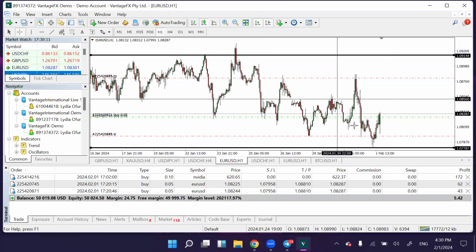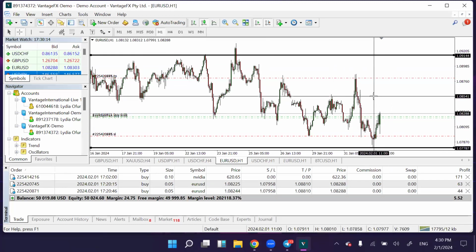The market moves in pips, right? Price moves in pips and points as well.